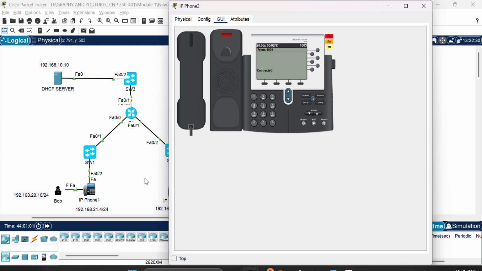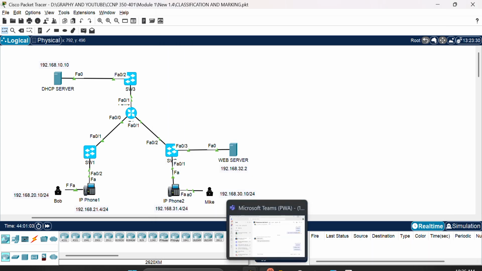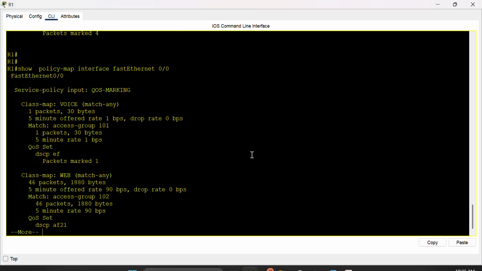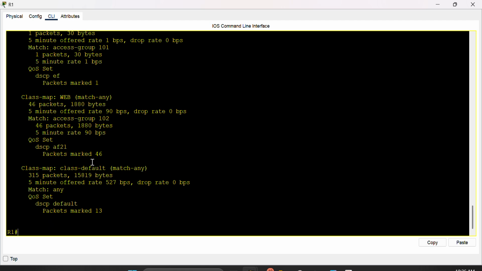Let me go back to the router and see. You should see some RTP packets matched. You can see here, so this count will increase. This confirms our QoS classification and marking is working perfectly.